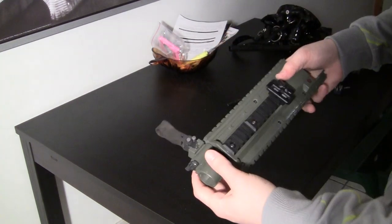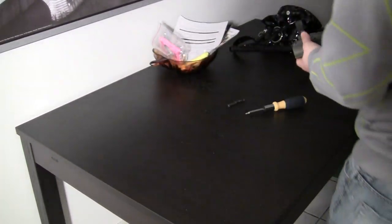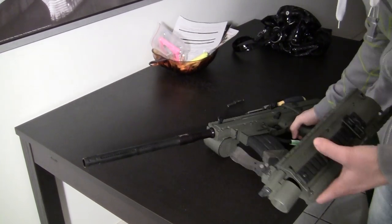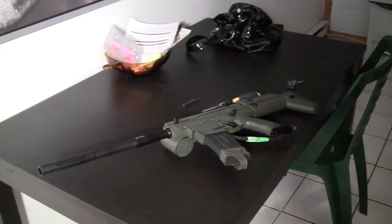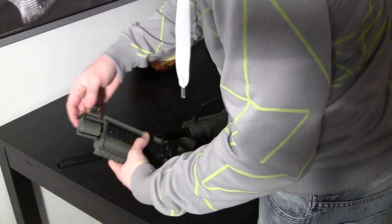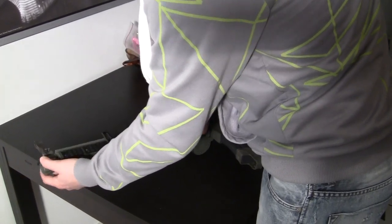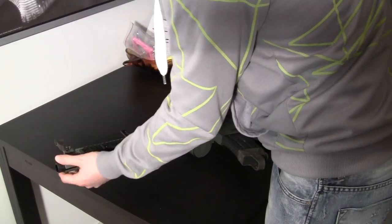Now it's fixed again. It's real tight, cannot go out. And to fix it correctly, you just have to put it in there. You can remove the barrel even when the shroud is in, the foregrip is in. So just have to put everything back on.